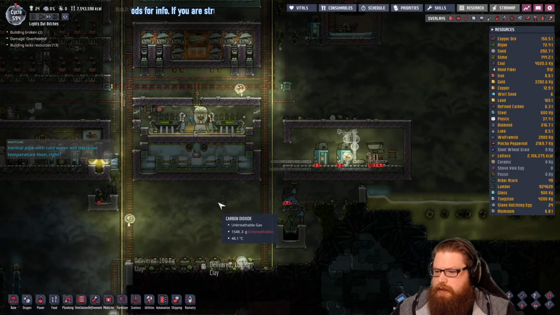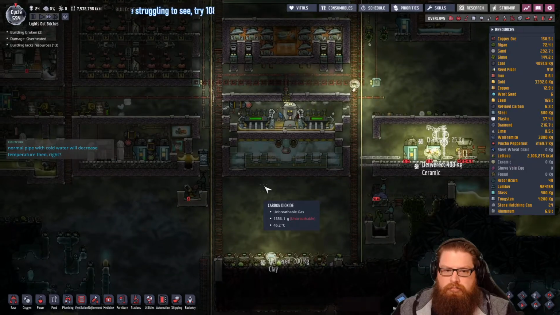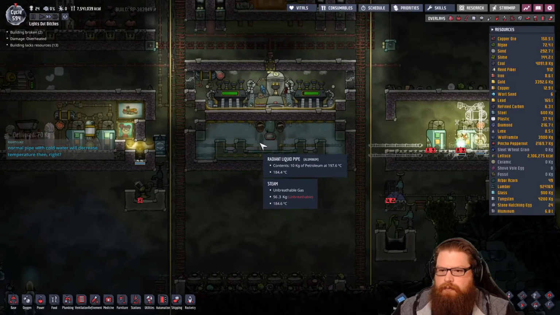Is there an advantage of using refined oil instead of crude? Petroleum, you mean? For the coolant, it's just got a bigger range, so you can go hotter with it. Basically.